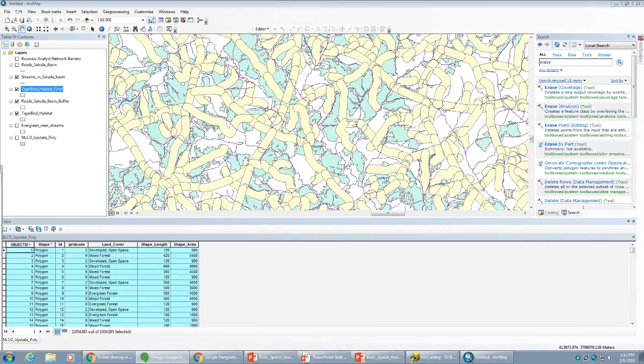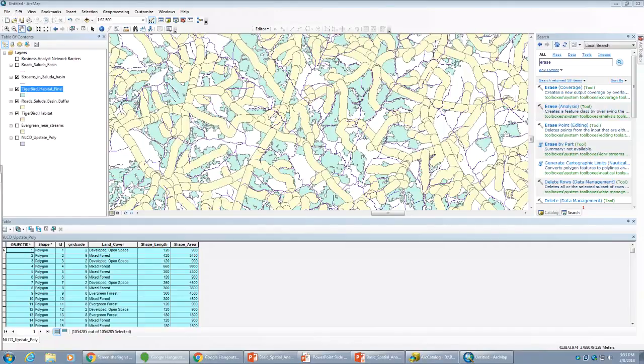And then from the attribute table, you can invert the selection. That will give you all those that are more than 200 meters from a road.